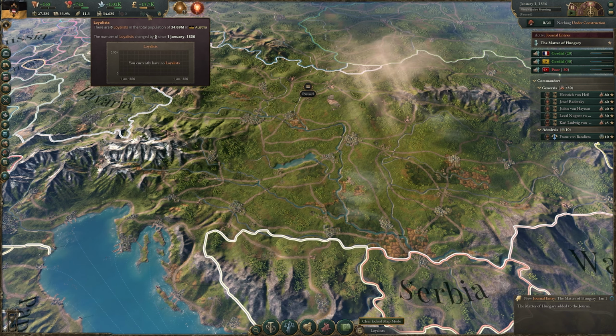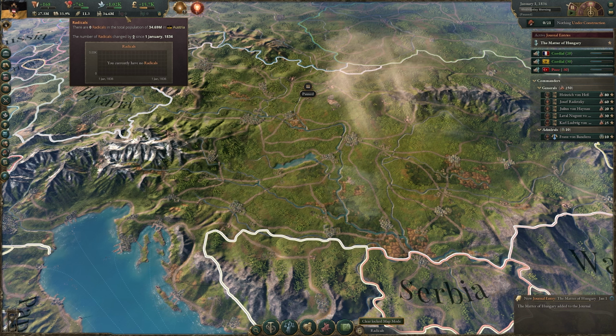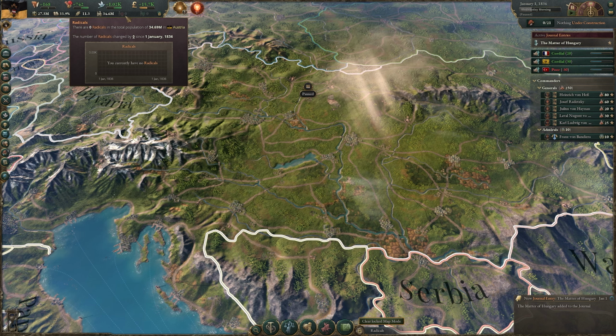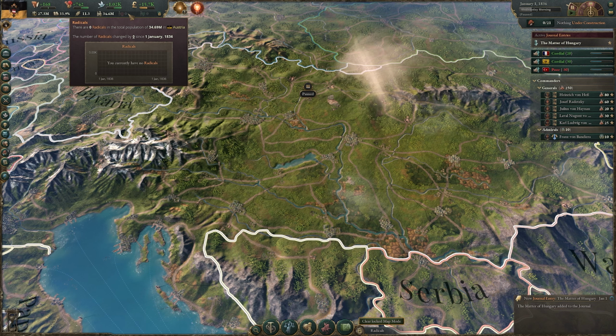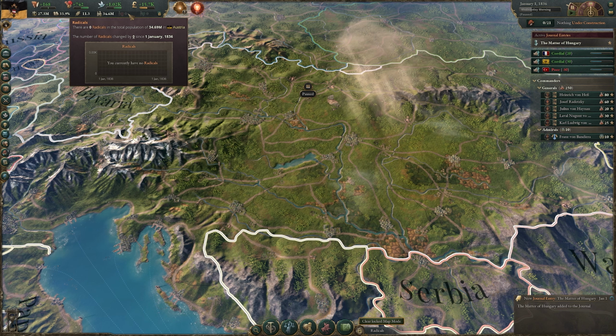And then lastly, your radicals and your loyalists. This is important to me because if you see a very sudden jump in your radicals, there's no other quick and easy reference way to see that number than by hovering over the radicals guide. And that will basically give you an idea. Okay, I'm passing a law. Oh wow, suddenly I have 100% more radicals than I did before. May not be the best time to enact that law.